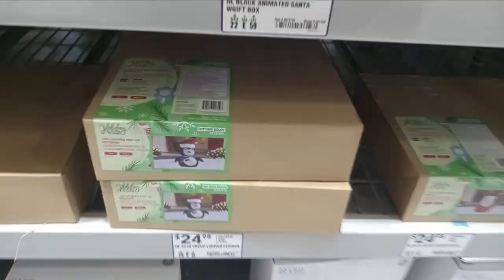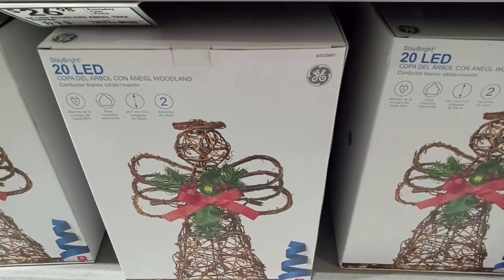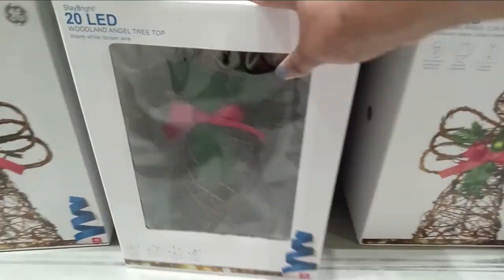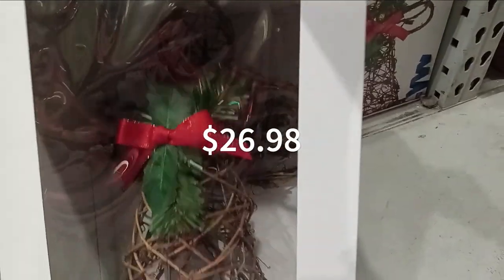You can definitely do a lot of things with those, and you can put them up in, well, not any area, but in my opinion, you can put it on the roof. If I decorated on my roof, I feel like that would be a good thing. Like a star, stuff for the manger scene, stuff for Santa, Frosty, whatever you want to do. I think that's a good idea.